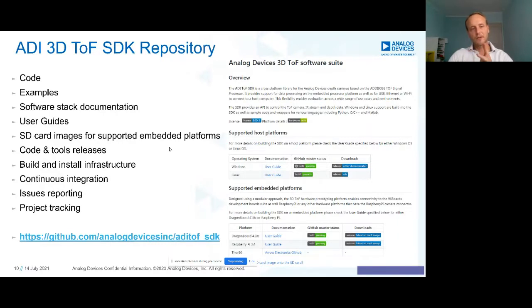We handle issues over there, and we're also using GitHub for project tracking. So basically, everything that's needed is available on GitHub, and we are trying to provide a very good experience to our users and give them everything they need to get up and running quickly in evaluating the solutions, and then further on developing their own systems.